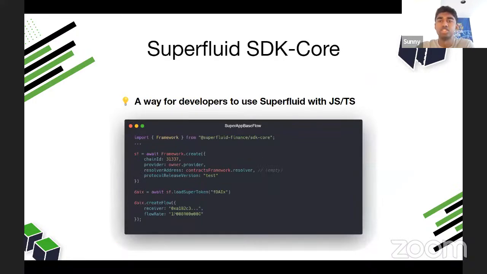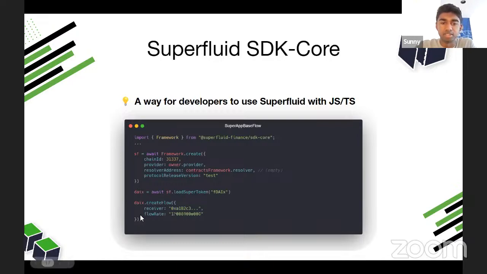We also provide a JavaScript SDK. This allows you to make the interactions with Superfluid as easy as possible. So you can see there's a configuration of a Superfluid object.